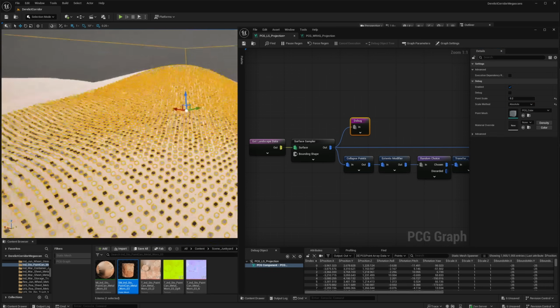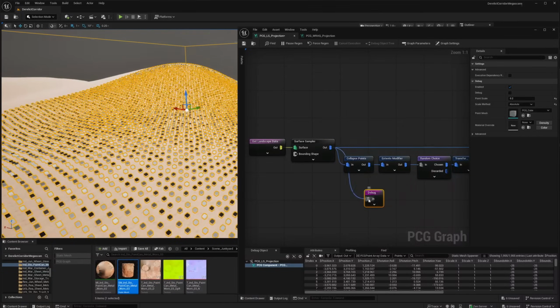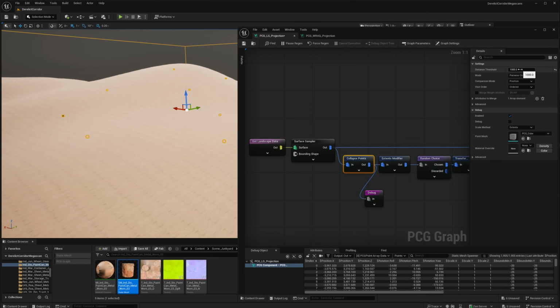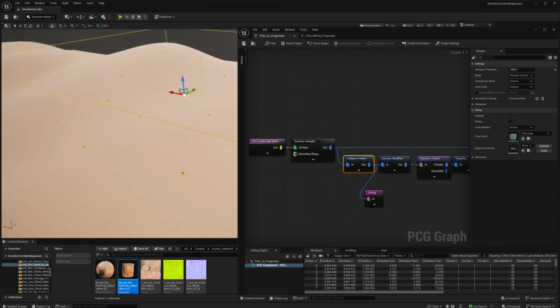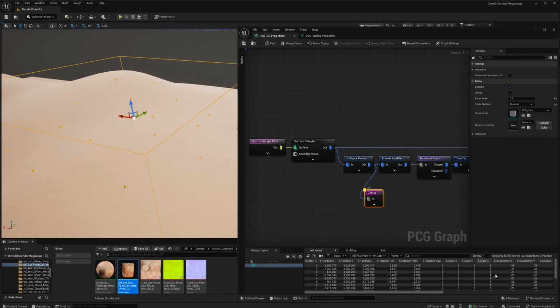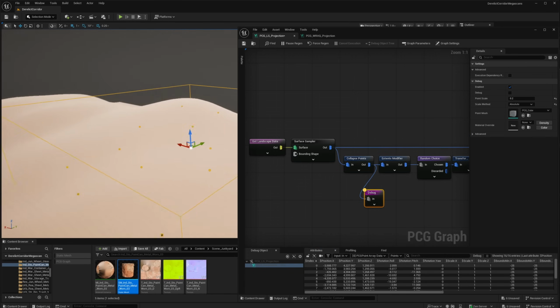So we have these points right here. And with these collapse points, we are getting these points and reducing them to just points that are 10 meters apart. So 1000 units is 10 meters apart. So it's much fewer number of points. So in our case, it's 16 points only.